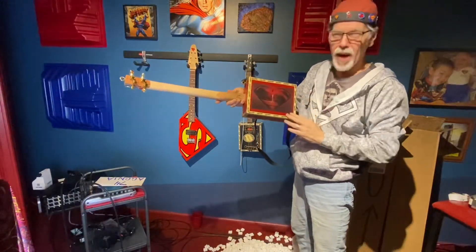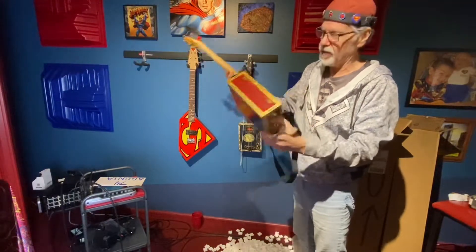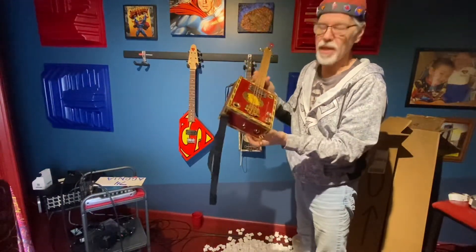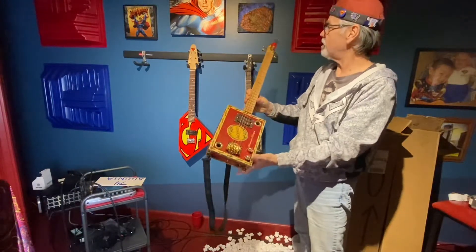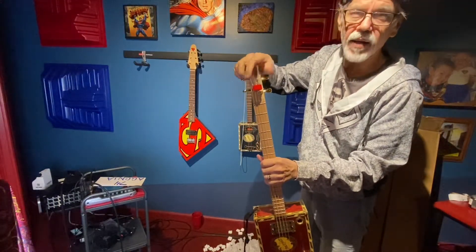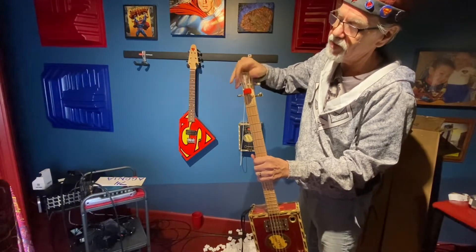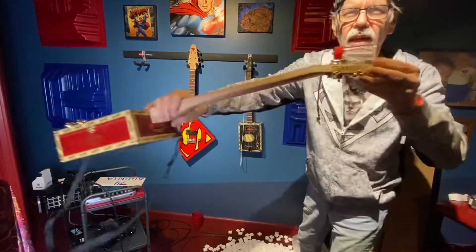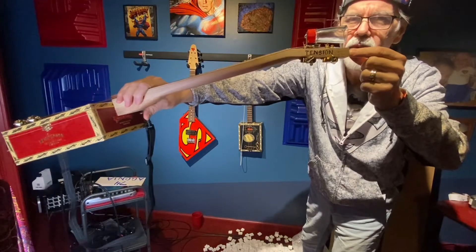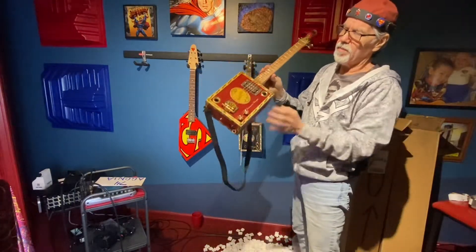That's cool. I will do a proper video of this — this is primarily an unboxing. This is beautiful. I cannot believe the actual craftsmanship that has been put into this box. It's just amazing. He cuts himself off the bottle for a slide and he's got it hooked right up here. That has special meaning to him — our builder, Brian Davenport. Hot Sauce Guitar Kitchen. Build number 74.